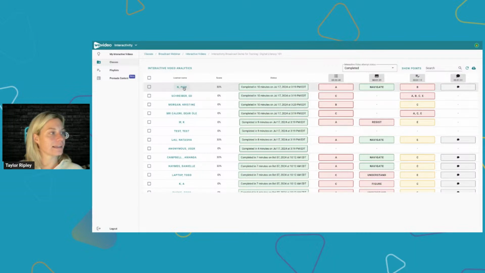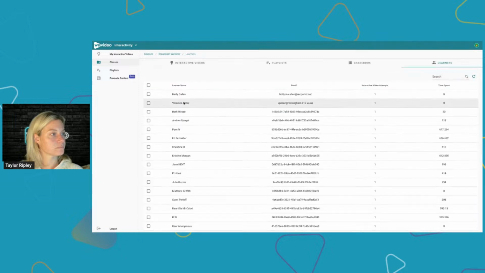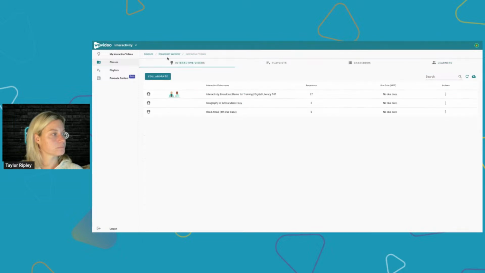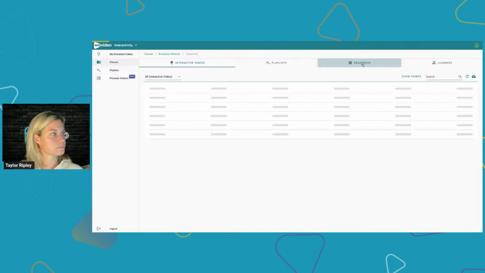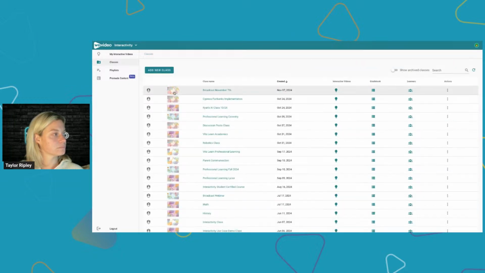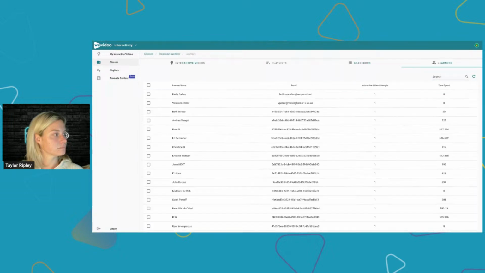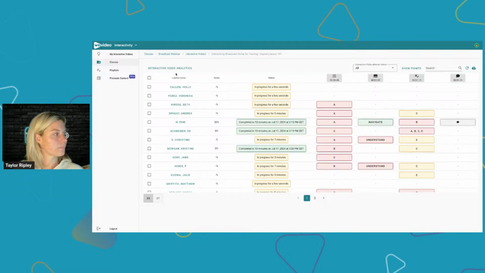You can also select the learner's name to view just that learner-specific attempt. You can also select the learner's name and export their attempt.